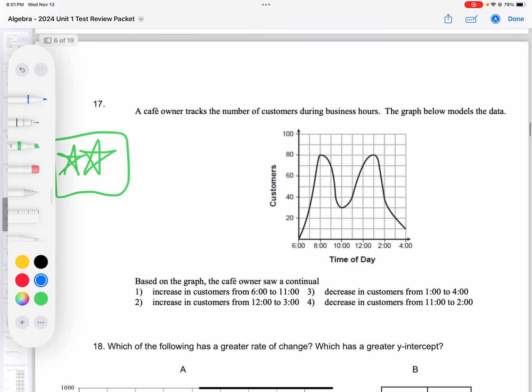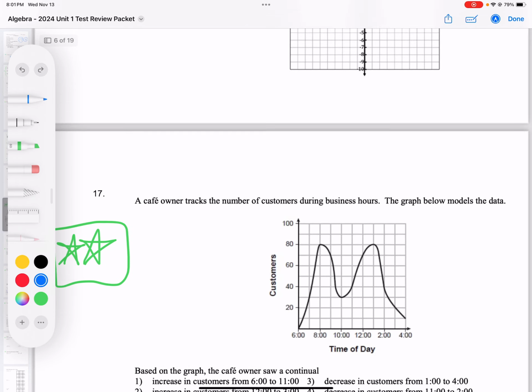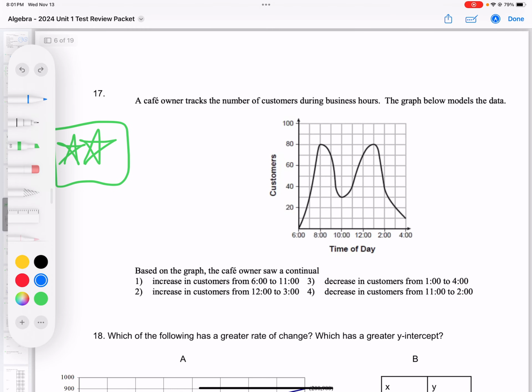Here's the first one that had a lot of commotion, multiple requests. This is a really reasonable one to feel a little bit thrown by because this isn't as directly something we did this year as most of them are. Most of them, we graphed a lot of stuff that looked like that. Maybe not with quite that ugly of fractions, but this is a little bit newer.